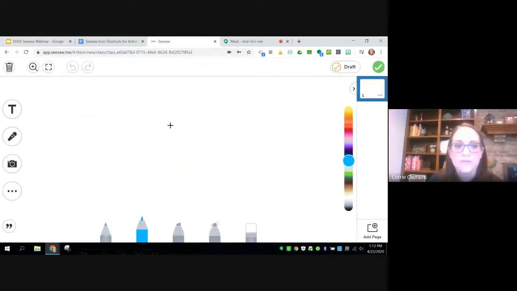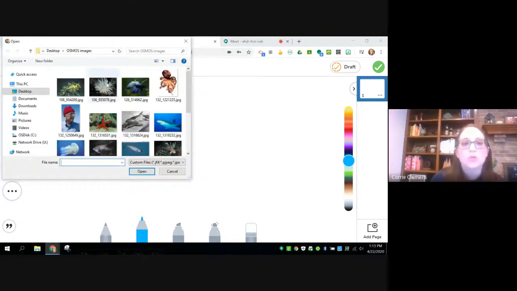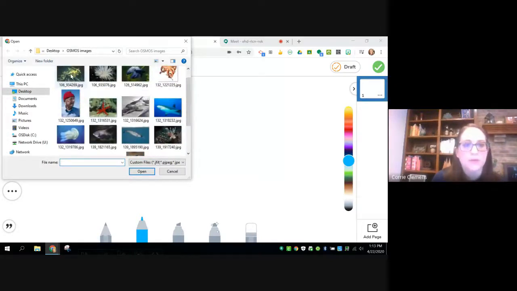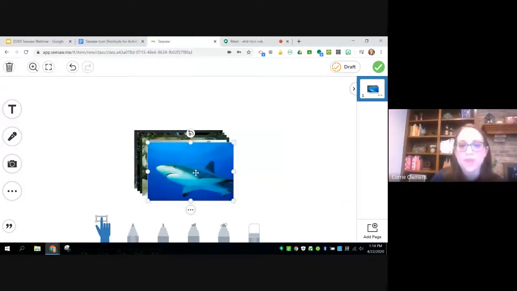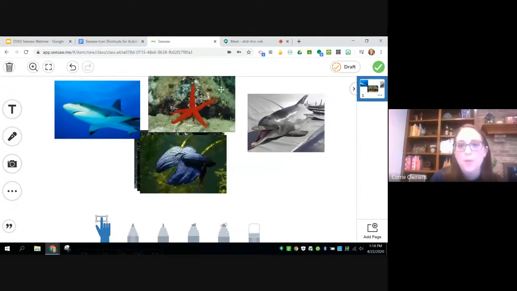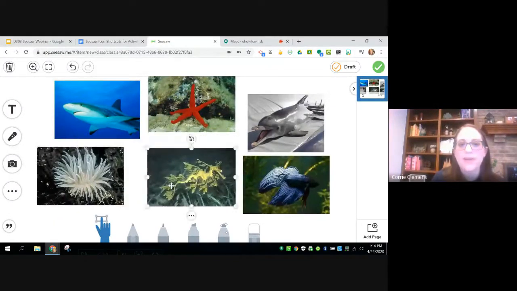Another thing that is in the drawing feature is this camera. You can start the tools by going to camera, but if you go to drawing first and then go to camera, you can either take a picture or upload. If you wanted to upload, you could upload little thumbnail pictures. So if I was doing something with these undersea pictures, I could upload up to 10 of these pictures when I'm creating a template for students. Then when they got that template, they could maybe have to sort.